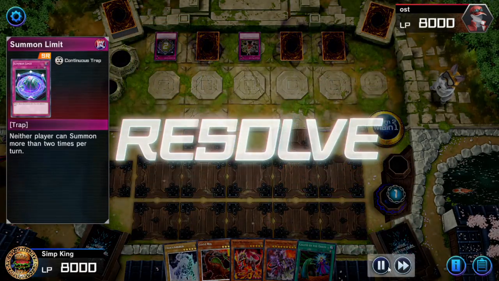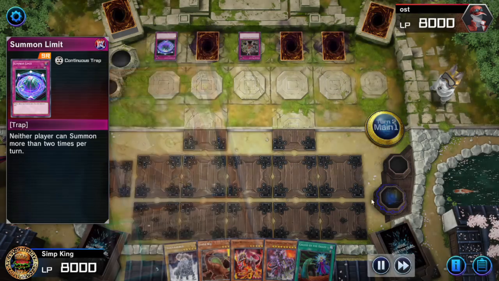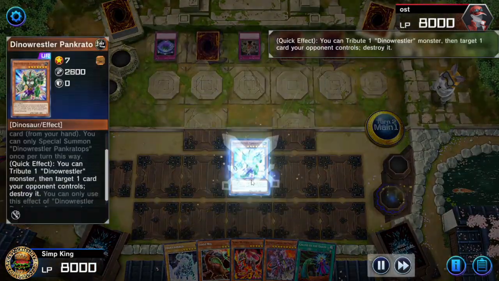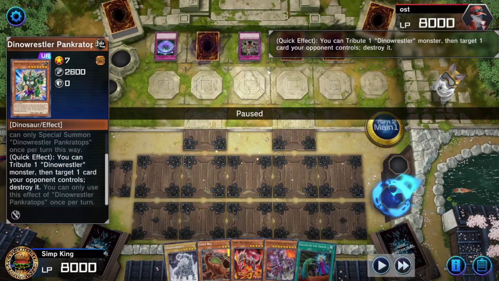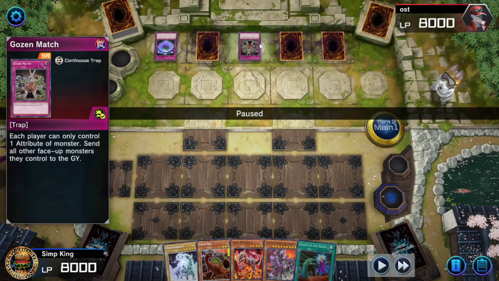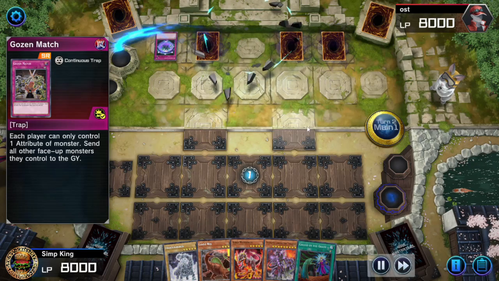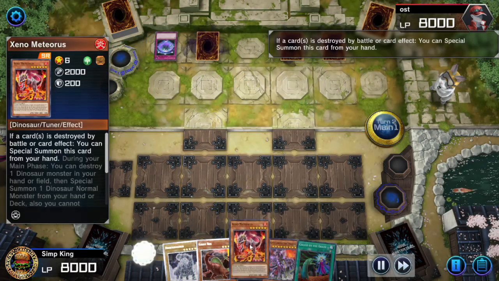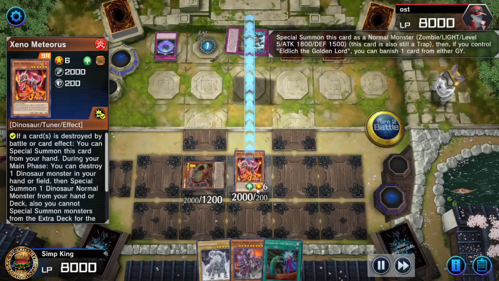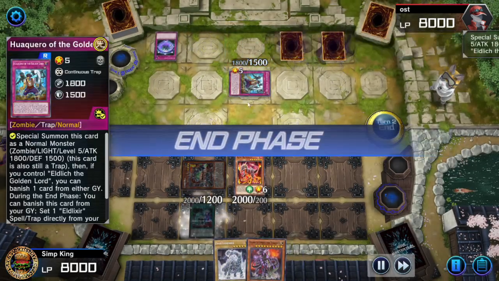This is just toxic behavior. Stunned players are real and they can hurt you. Has never been more true. Pankratops is here. We're gonna pop that Gozen Match. Of the two of these, Gozen Match is the more annoying one, so we're gonna pop that first. Activate our Meteorus. Now we only have 2 summons, but at least we have the ability to summon all of our monsters on the field.